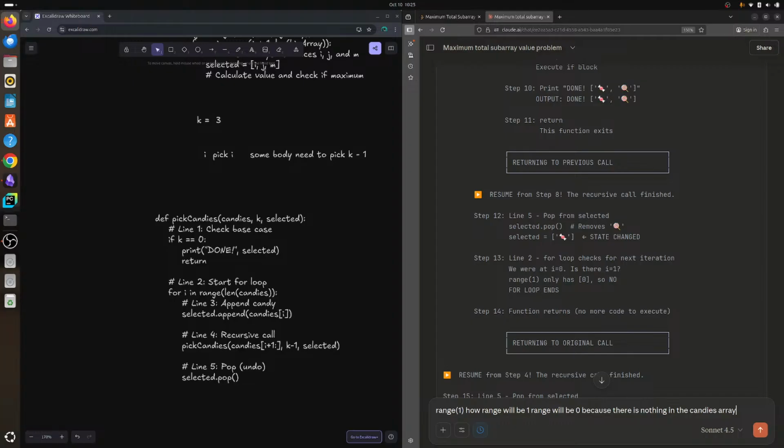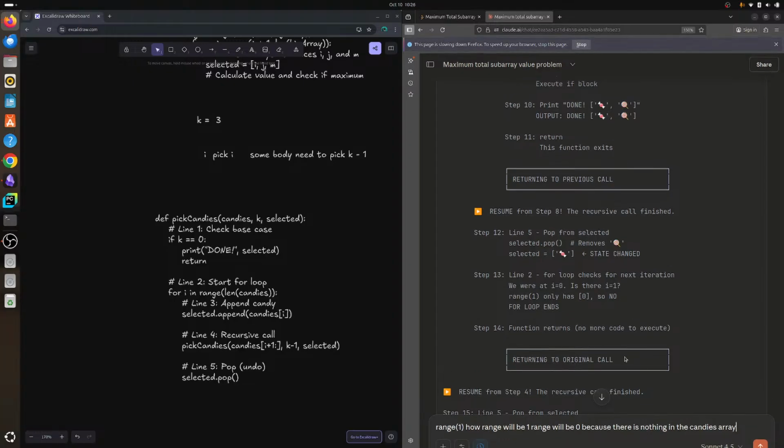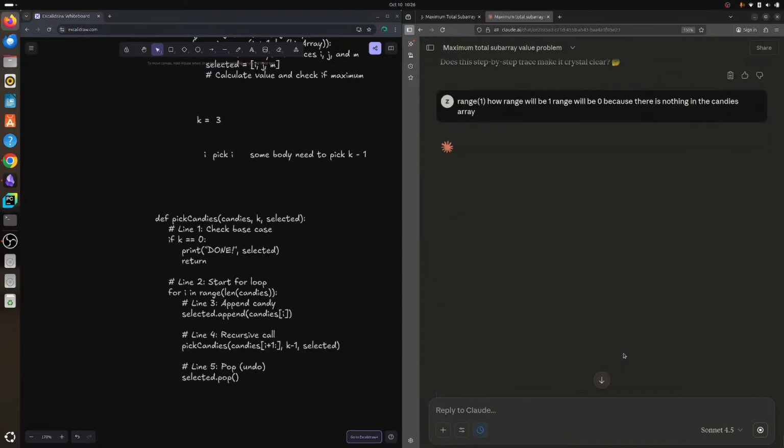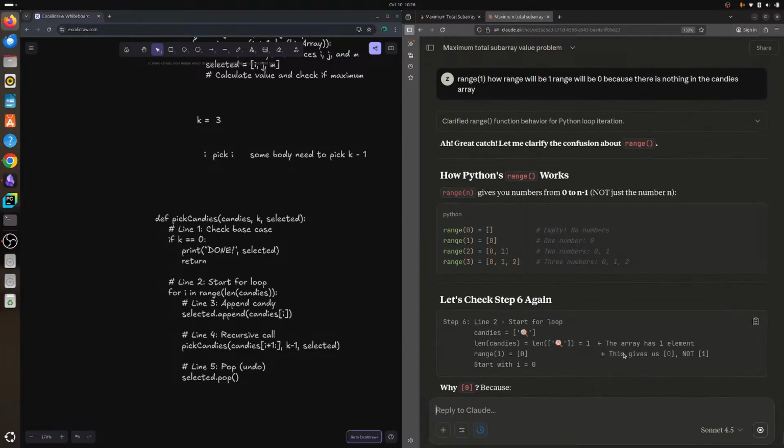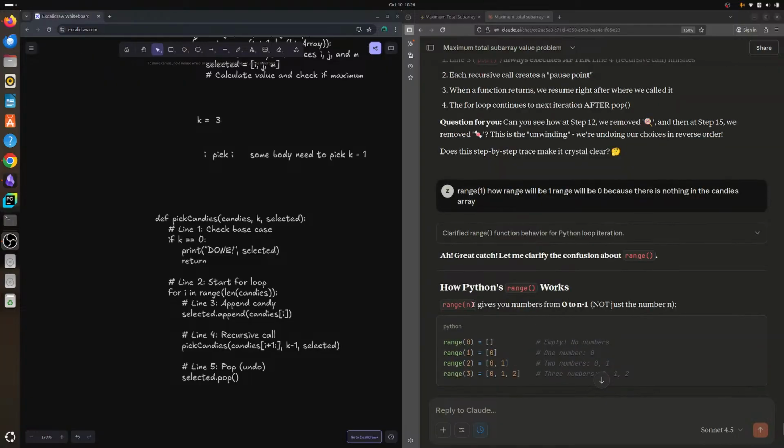I previously had this confusion, because if candies will be empty, once again, one minute. Range gives you numbers 0 to n minus 1, not just number n.